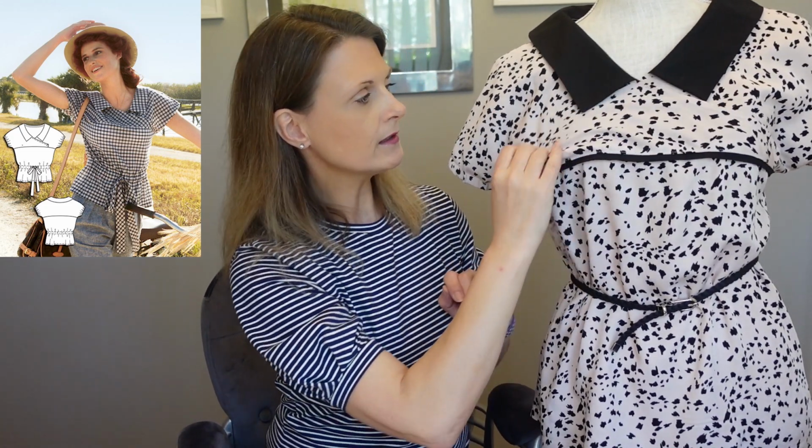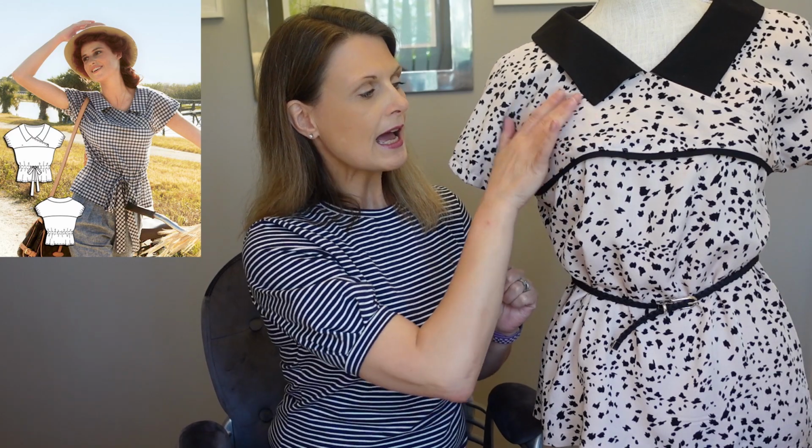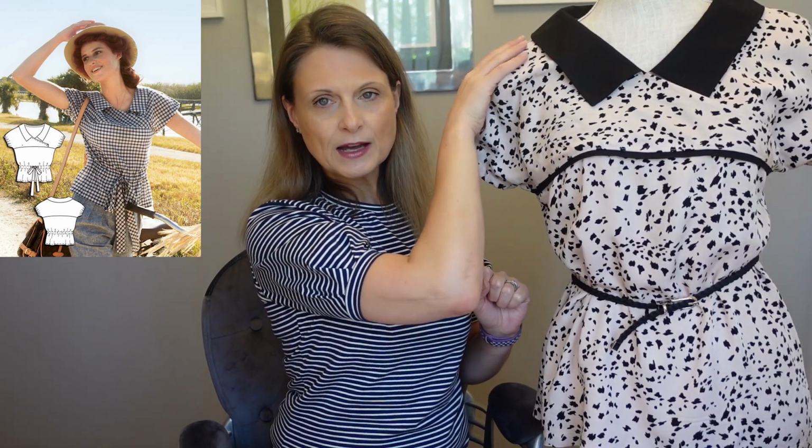Now the problem with that is, as you're probably going to be there before me, this reacts, sews and hangs differently to quite a stable cotton poplin. Therefore, you probably can't see it on here, you've got a slight amount of bagging.